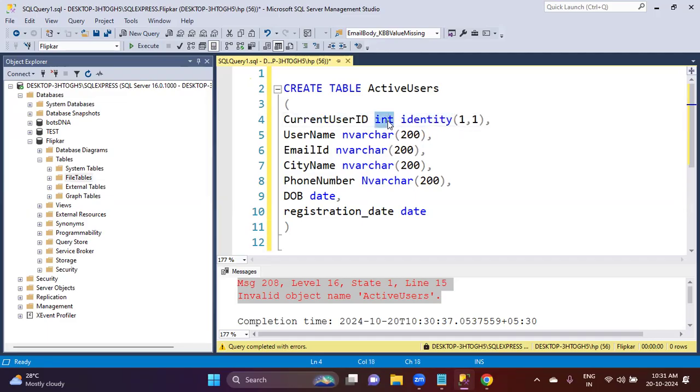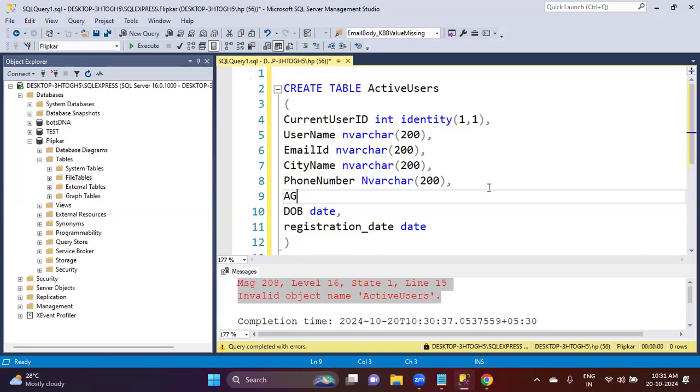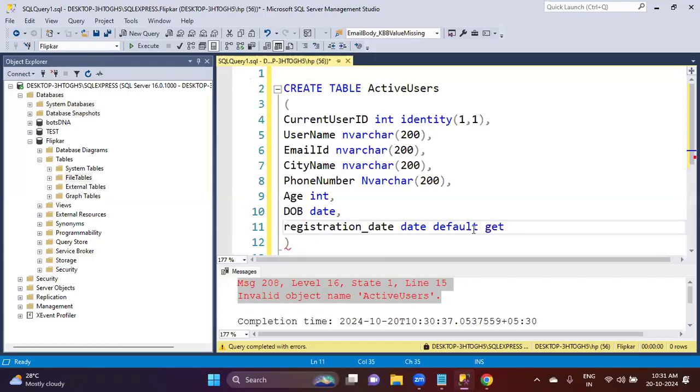Apart from the data type, you have some more constraints. For example, let's say age. Age is an integer, so here int. And also registration date. The default value for this is GETDATE.